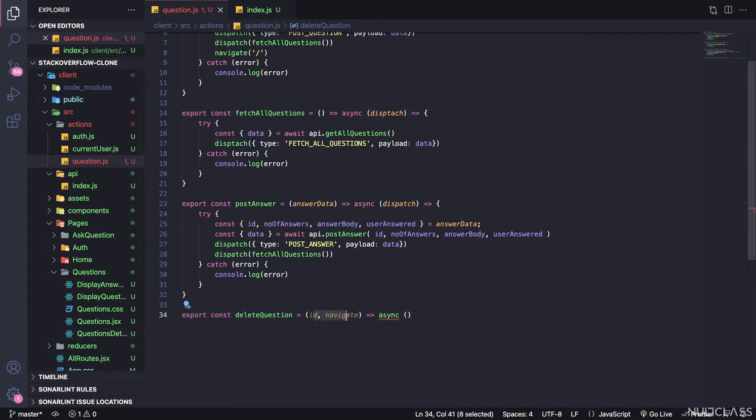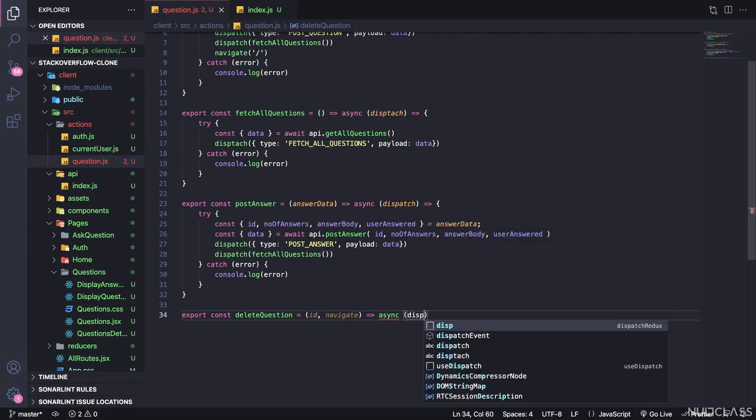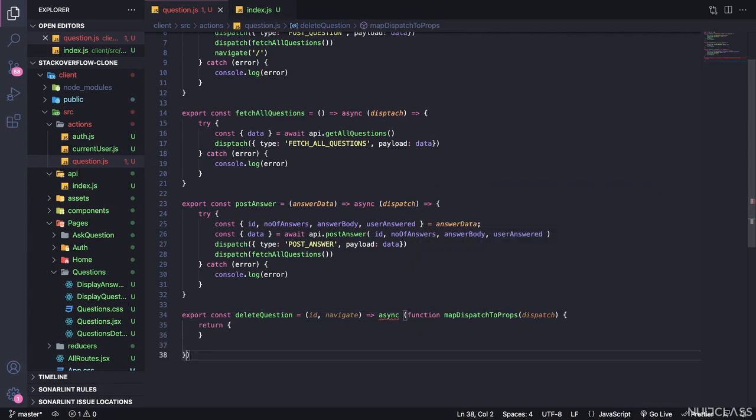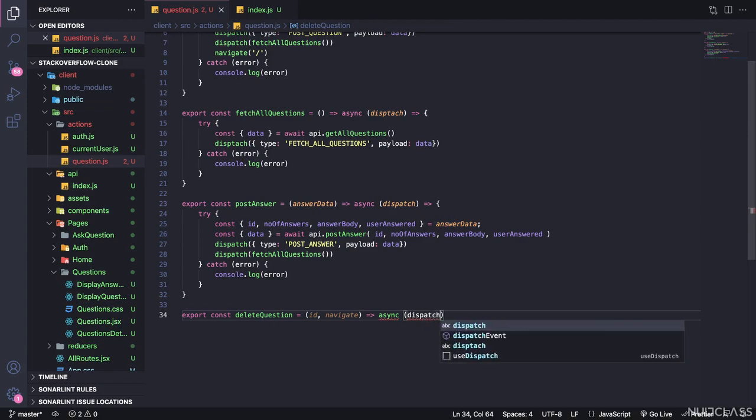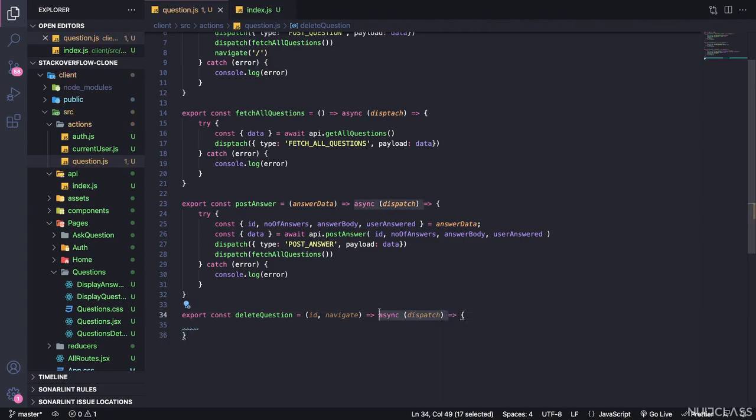I'm just going to get the id and navigate, and this is in turn going to be equal to async dispatch, because we're just going to have redux thunk. That's why we are using async dispatch, which is nothing but a syntax for redux thunk.